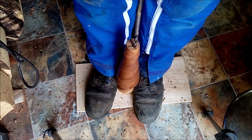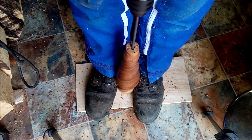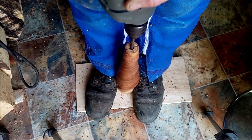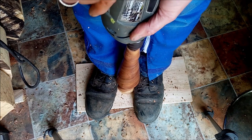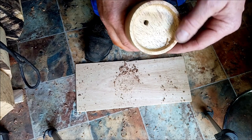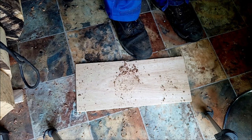Let the drill bit do the work. Okay, don't force it, let it go through. Now, once you come out within that base, it's fine. See, I'm a little off to one side there, but it's absolutely fine because I'm within that circle. Now we get on to assembly. I'll shift the camera back over to where it's easier to see, and we get on to assembly.